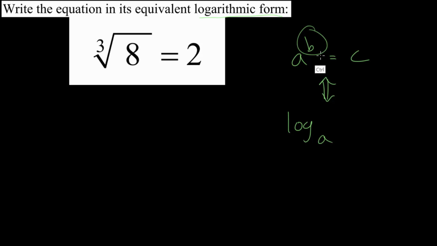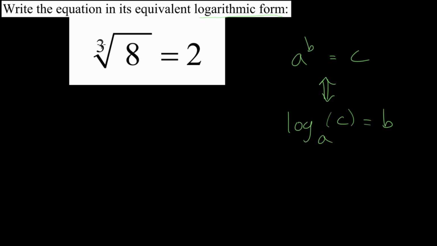This b value is equal to our logarithm. So we can set the logarithm equal to b, and by process of elimination, we can find that c would go on the inside. Or you can remember that the input of the logarithm is always equal to the exponential expression. But these two statements are exactly equivalent to each other. So we can use this information to rewrite this as a logarithm.